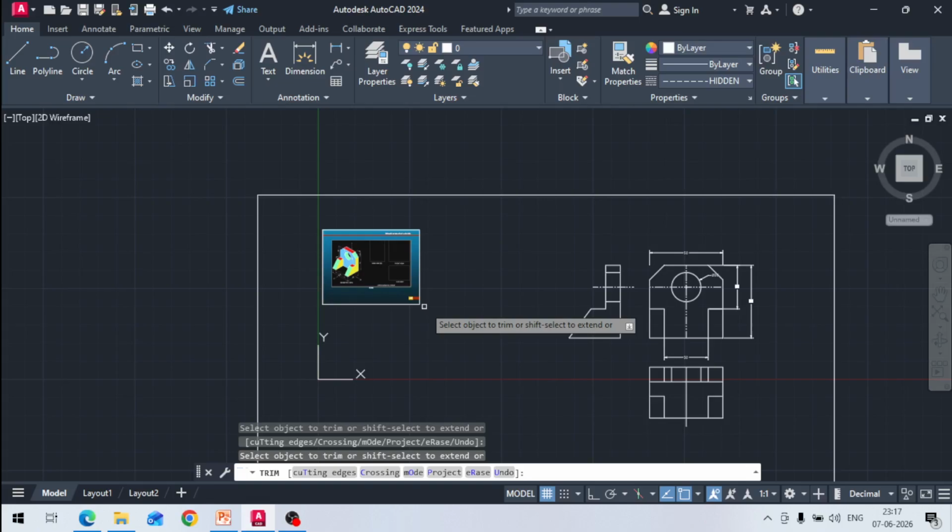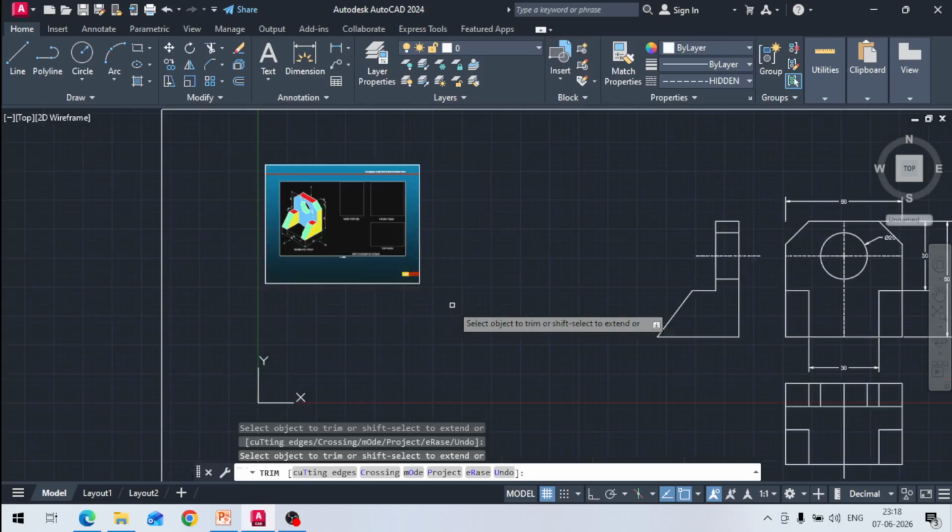This line is there, this line is there. This I have to extend. These lines I have to extend up to this point.